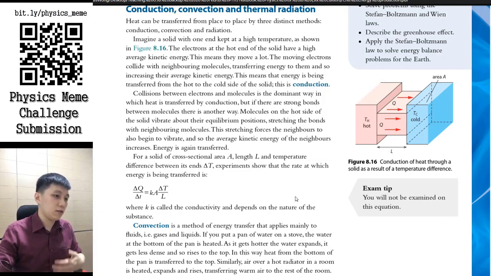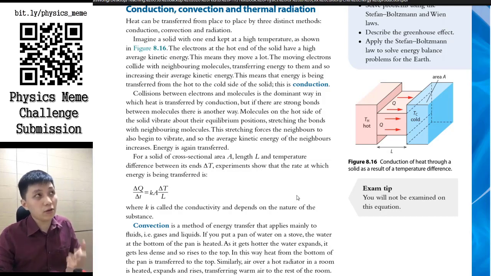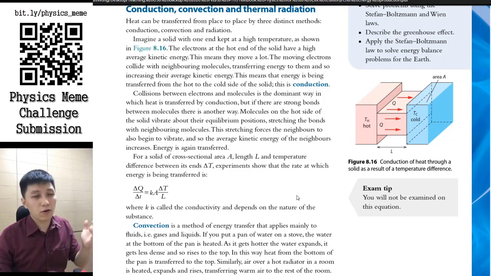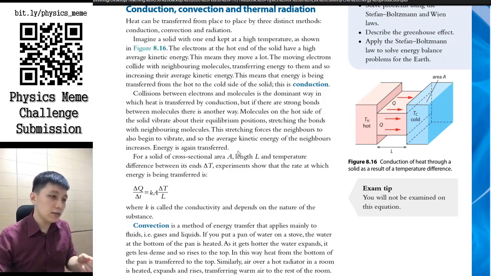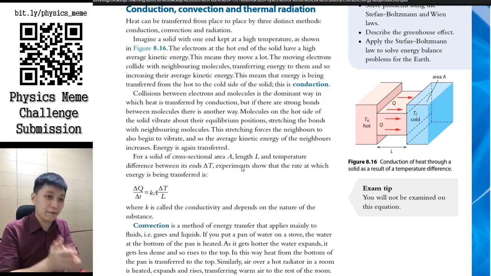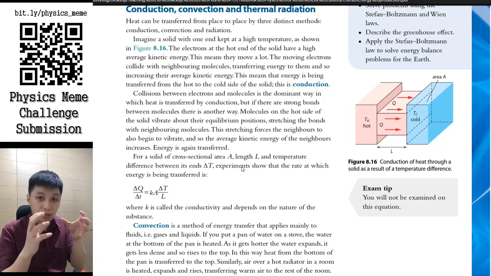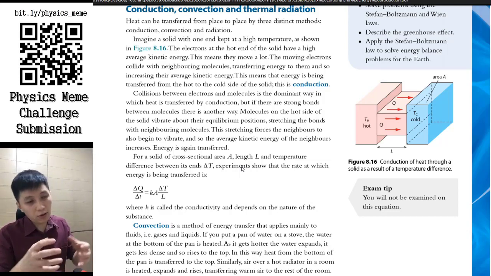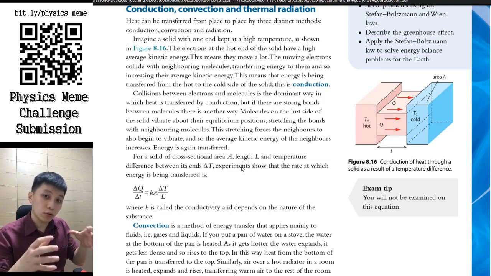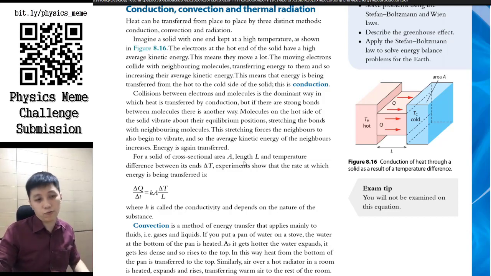K simply depends on the conductivity, so it's more about the material itself. For example, copper, aluminium and iron all have different rates of heat transfer, and even insulators as well. As for A, the cross-sectional area, that depends on how much contact area you have. Imagine in terms of the molecular or atomic view, the more area the two objects contact, then of course the higher the rate. Same for the temperature difference, delta T.